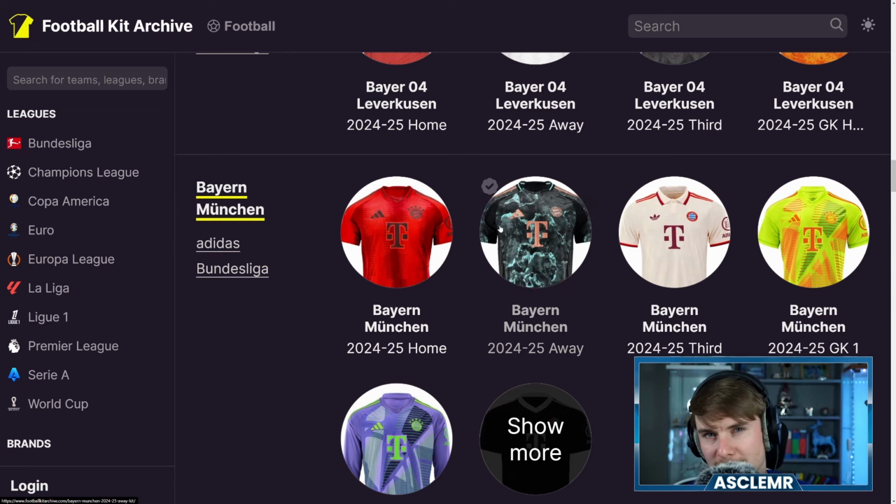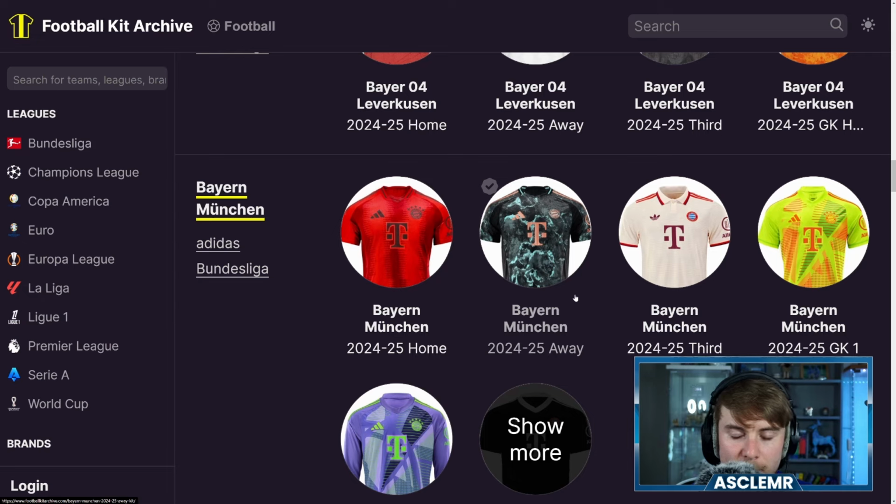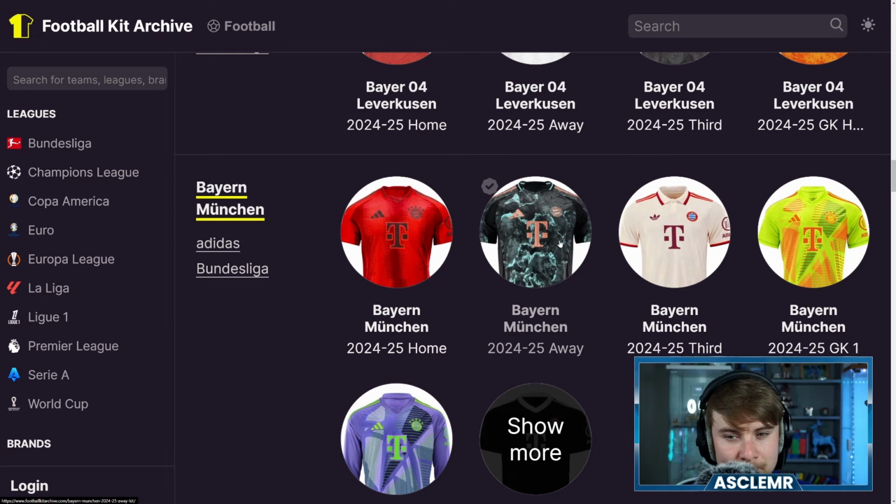This kit I'm not a fan of personally. The blue and black and sort of lime green, not lime green at all, more a turquoisey cyan marble effect is nice. And then they've gone for this pinky gold on top, which just does not look good at all. I'm going to give this a 4 out of 10. It almost looks like a training kit, like they said, we'll make that into the actual kit. Not particularly a fan of it myself.